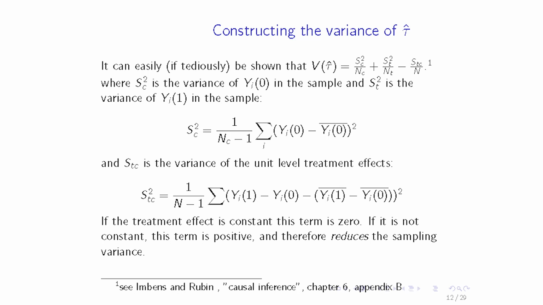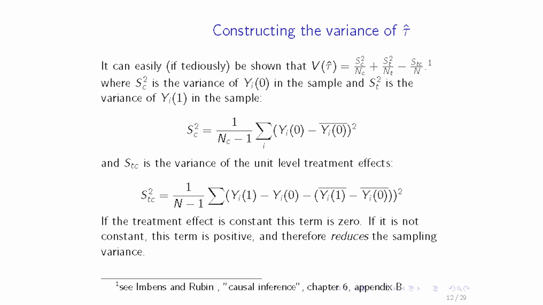But the reason is that part of the variance that I observe in the data comes from the actual assignment, which we want to keep in the estimator, and part of it comes from the fact that there is genuine variance in the treatment effect from unit to unit. So this corrects for that.